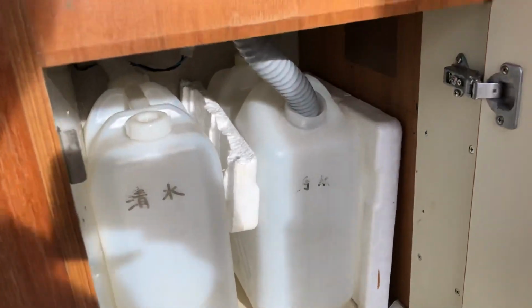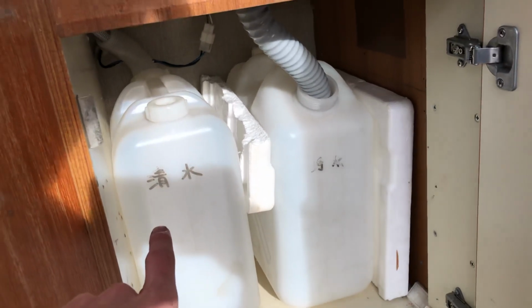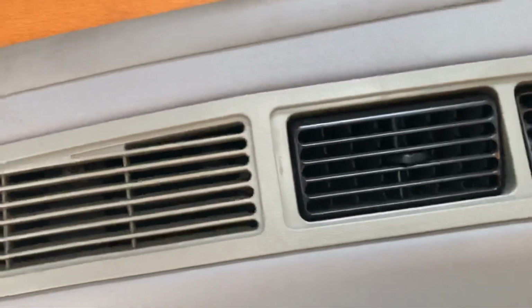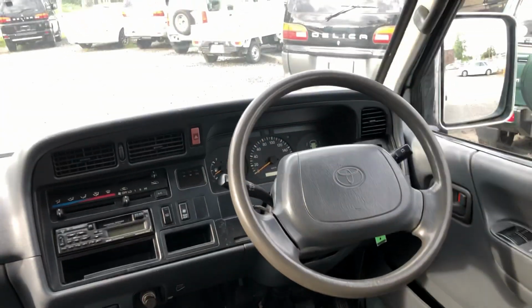You've got the clean reservoir here with an electric pump inside to pump up through the faucet. This is the drain reservoir, so dirty drain, whatever. Rear heater control. There is rear vents. Front, quite clean on this guy.